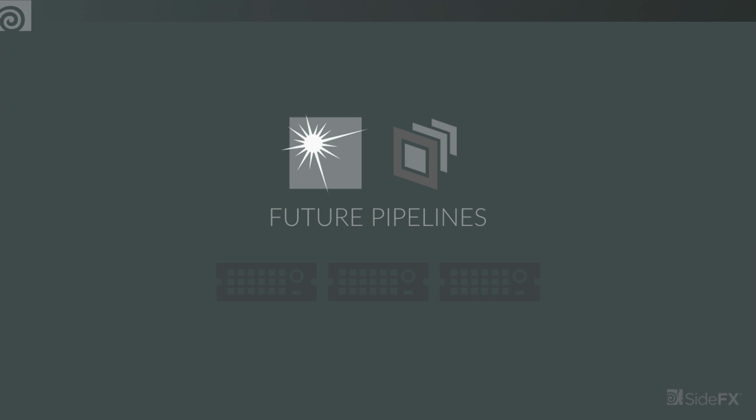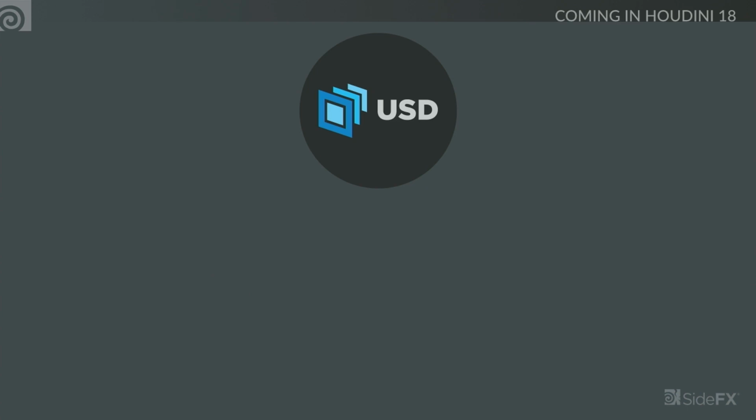So the next thing I'd like to talk about is future pipelines. Now there was a much bigger presentation this morning on the new Solaris technology that we have connecting with USD. I'm just going to do a little preview of it, but definitely either watch that presentation on YouTube, it should be up now, and there's another version of it tomorrow, on Thursday, if you'd like to come back and see it live. So basically, USD is a big pipeline solution that's coming, and we're all going to be using it soon, no question about it.